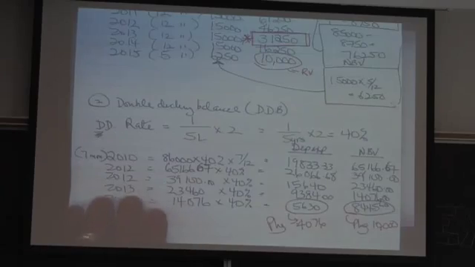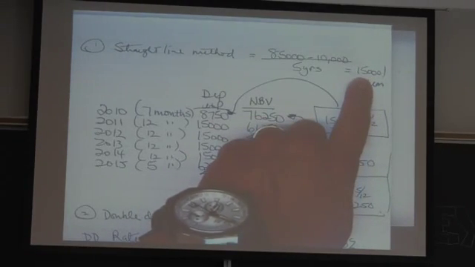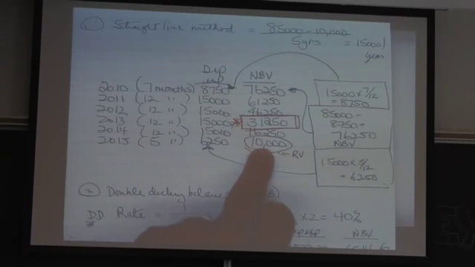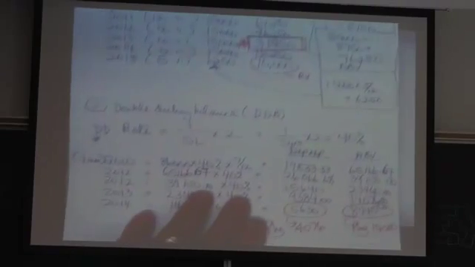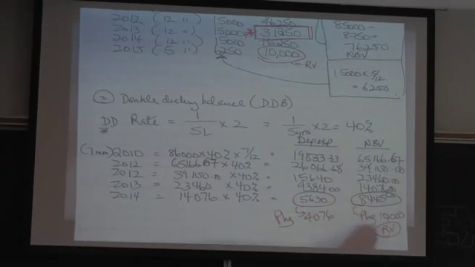Under the straight line, you can see that we took away the 10 to calculate the depreciation per year, so that when you depreciate the asset for 5 years, you'll see that the residual value equals the net book value. Under the double declining balance method, you'll see that we have to plug the last year of amortization, so we have to be mindful of this calculation because the net book value can never be less than the 10,000 residual value. So remember, this 10,000 is important because that's the residual value, which means that for me, the depreciation for 2014 is going to be a plug for 4,076 to force that net book value to be 10,000.